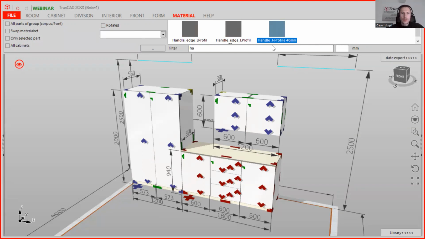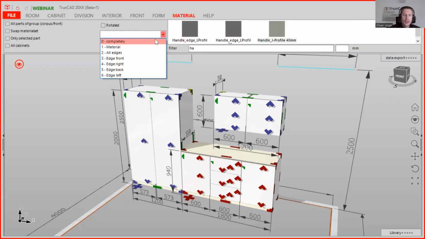And now you click on here, because here you can choose, do you want to change the complete material set or just the material panel, all edges, or just a single edge? The edges are called front, right, back, and left.